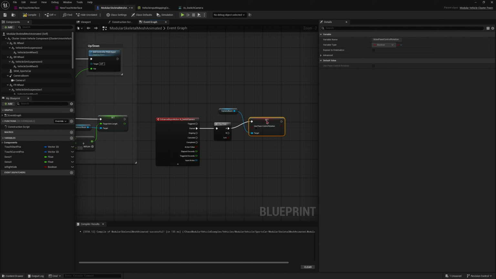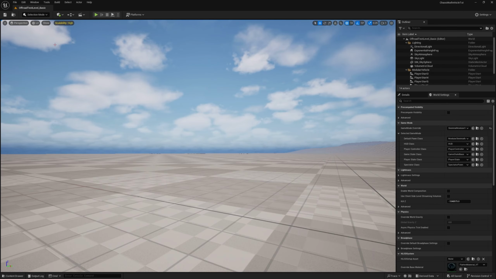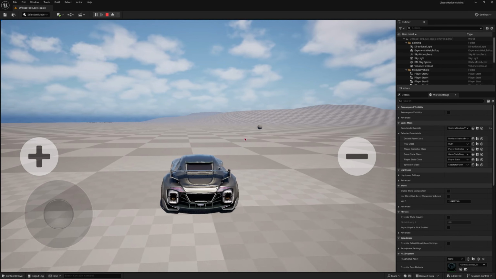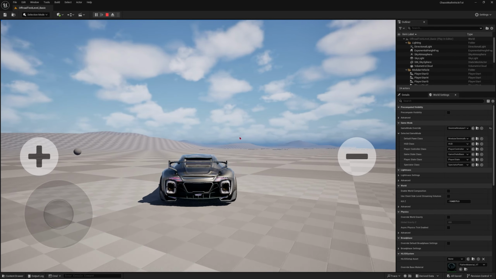I'll set this to false, and here I'll set this to true. Right, let's hit save, and I'll use my keyboard. So press C. So there you go.